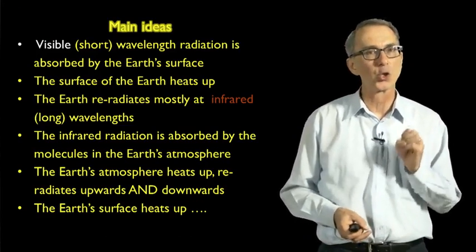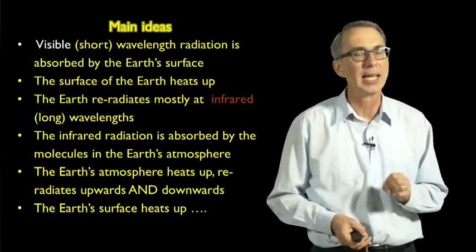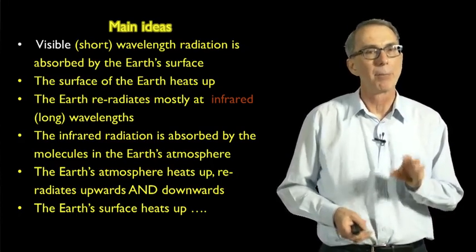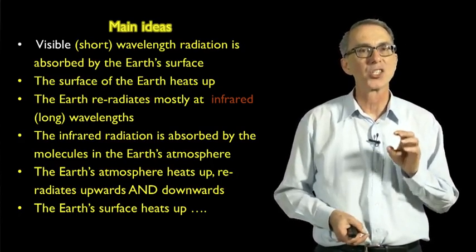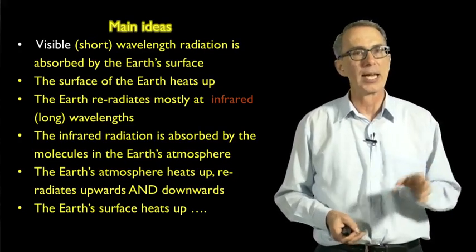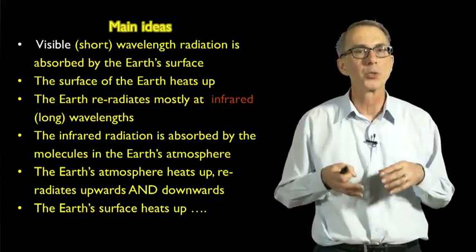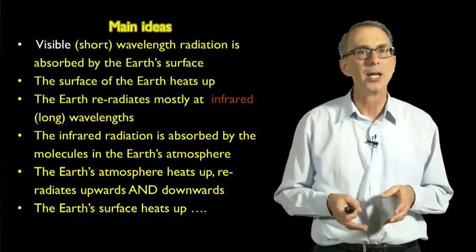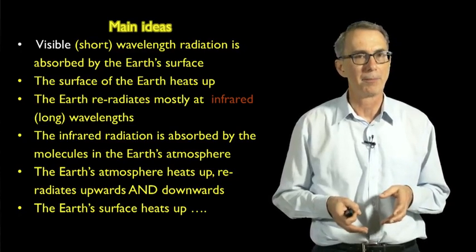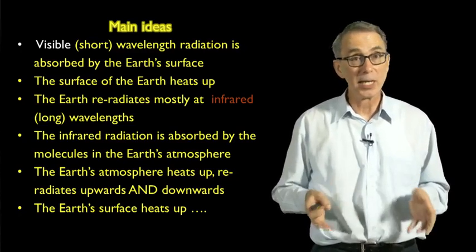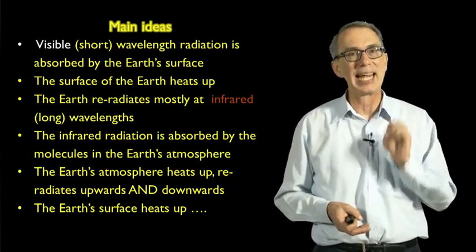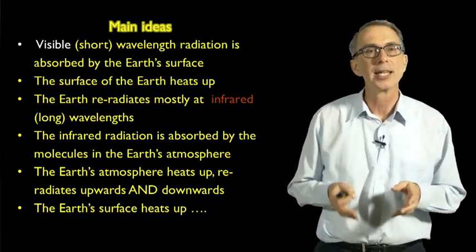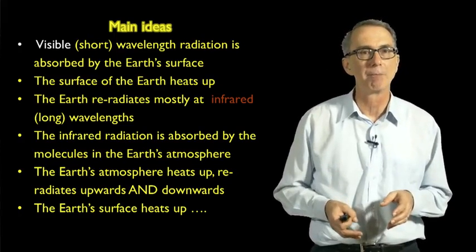Well, we know that that short wavelength radiation from the sun is going to be absorbed by the Earth's surface. Some of it will in fact be reflected, but in terms of energy balance, about 70% of the sunlight received at the surface of the Earth is going to be absorbed either at the surface or the atmosphere. That absorbed radiation heats up the surface of the Earth. And once the Earth's been heated up, it will re-radiate energy. And the amount of radiation that's emitted from the surface of the Earth depends upon its temperature.